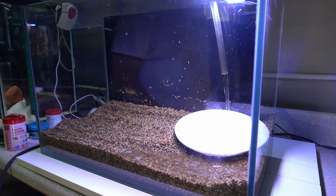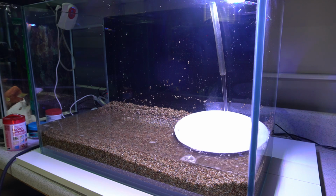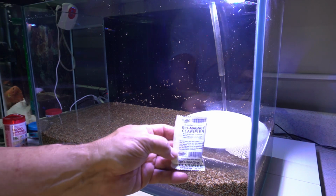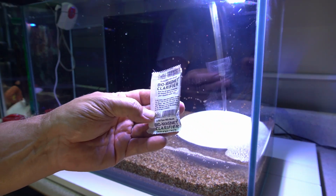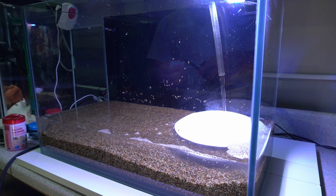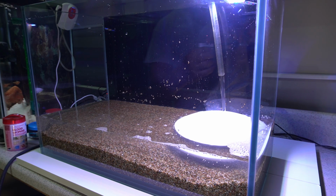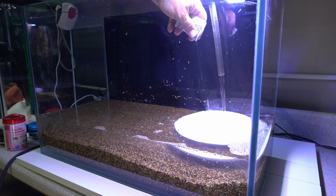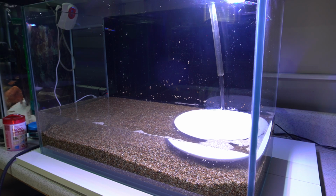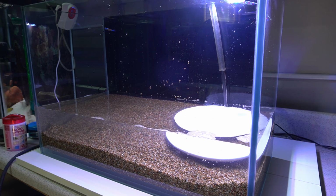So I went ahead and filled the tank up. And again, I was very pleased at how clear the water looked as the tank filled up. So I wasn't going to be getting that month of cloudiness. They provide you with this little clarifying agent. You drop it into the tank, and it's supposed to help. I suspect that it binds to some of the things that would normally make a tank look a little cloudy, and that way it makes those particles able to be picked up by a filter a lot more easily because they're actually bound to that clarifying agent.